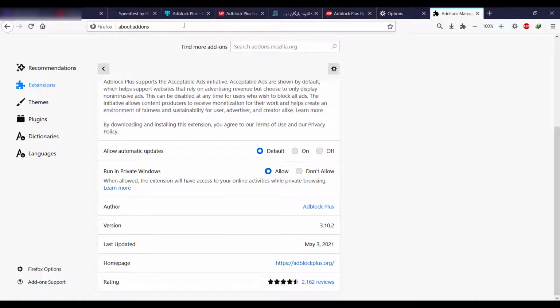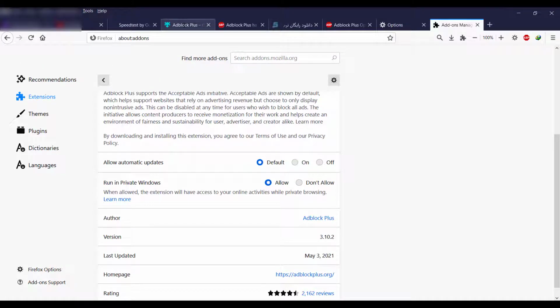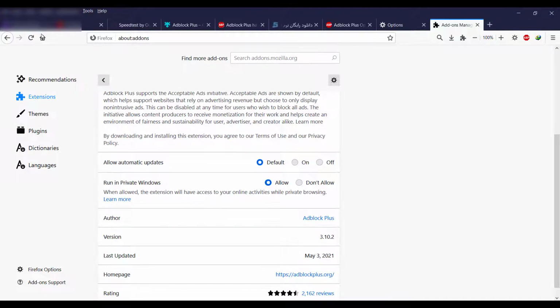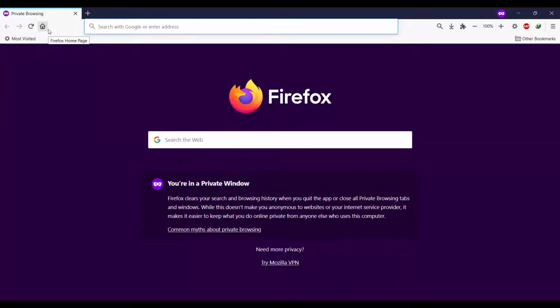All you have to do is hit Alt, and then go to File, and then New Private Window. In a private window, basically whatever you do won't be tracked, and you can go to the websites that you want without being tracked, and there's no history remaining in your computer.